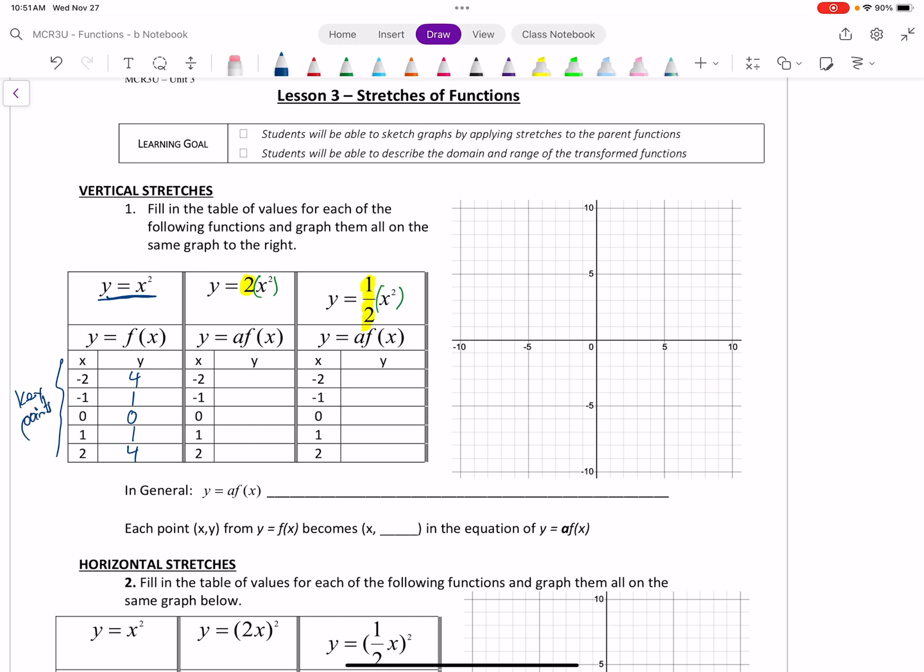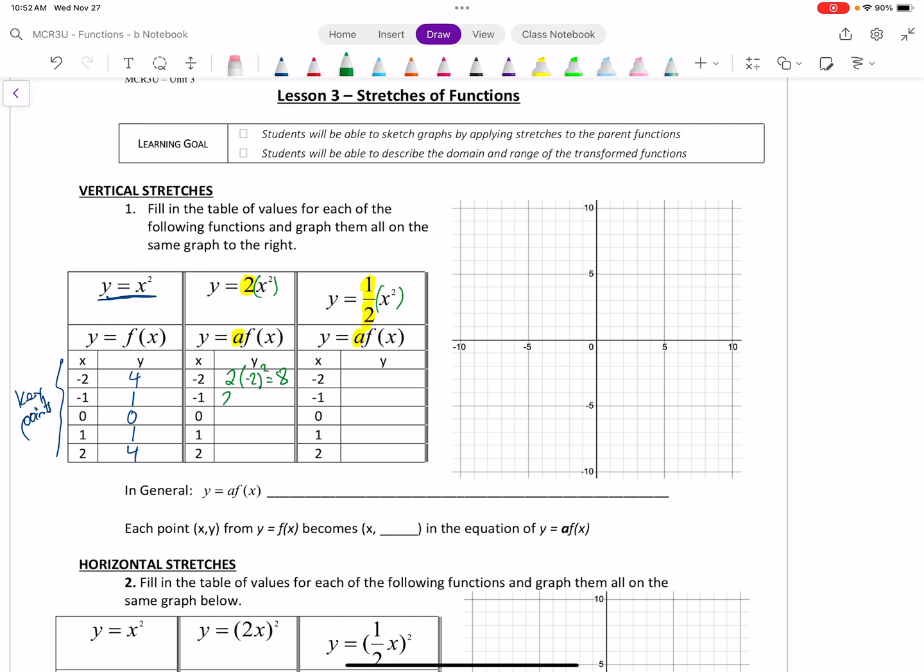And so if I was to plug these in, how does that affect the function? We often call this value a. So as long as it's in front of the function, we call it a. We saw that with reflections. So in this one, if I was to put a 2 in front, it's like 2 times this value. So if I plugged in -2 squared, that would get me 4. So I would have 2 times -2 squared. So that would become 8.